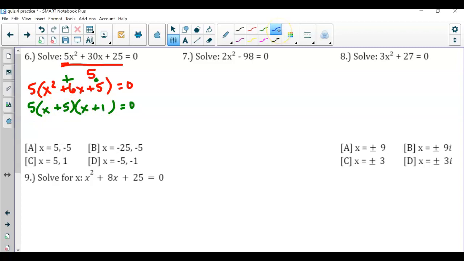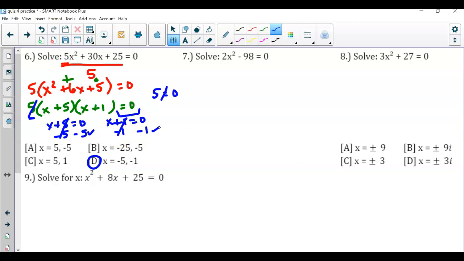Then notice how we are solving, equal to 0. Well, is 5 ever going to equal 0? No. So that's why here our GCF we got from when we factored out cancels out. And here that's why you end up with the answer of D. So because this is x plus 5 is equal to 0, where you would subtract 5, and there's your negative 5. Then here you have x plus 1 is equal to 0, subtract 1, and there's your negative 1.